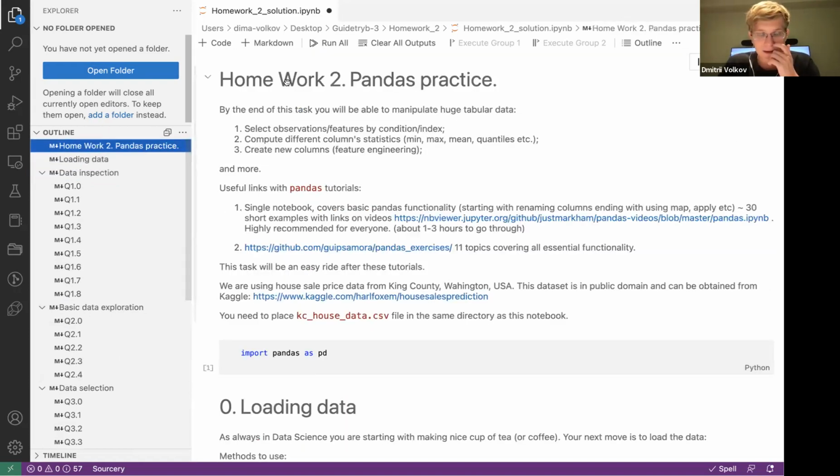Okay, that's all. I will publish it today on the GitHub of our Guide Tribe cohort number 3, and I will share a link on Slack. So please give this homework a try, and I will be really glad if you submit some solution. Guys, one more thing, even if your solution is not perfect and you don't know how to solve some problems, please submit it. Even if you solve 50% of problems, it's already not so bad. It's better to submit something than not submit. So that's all about the second homework.